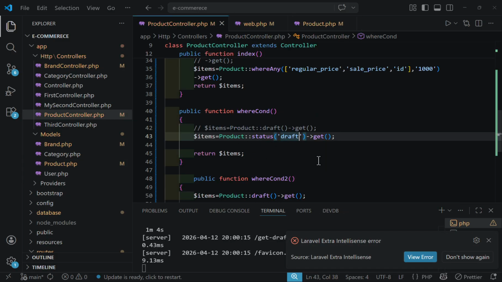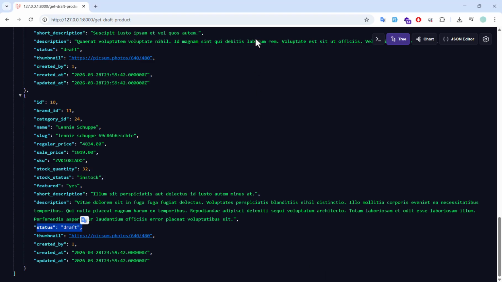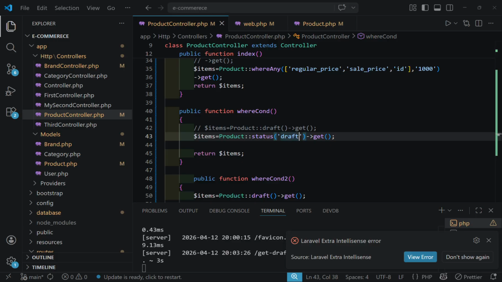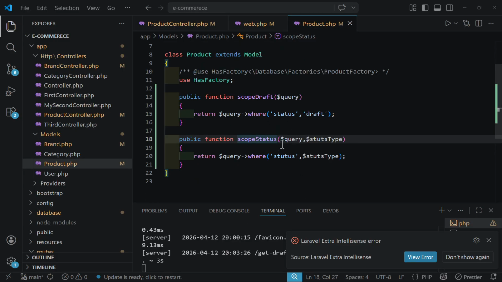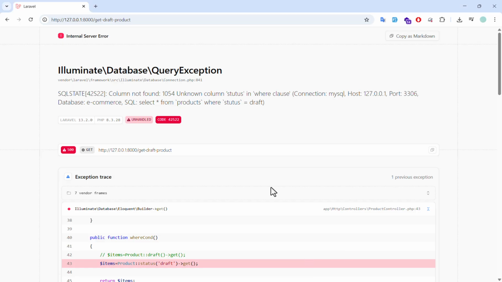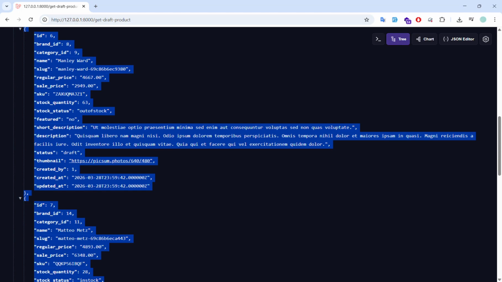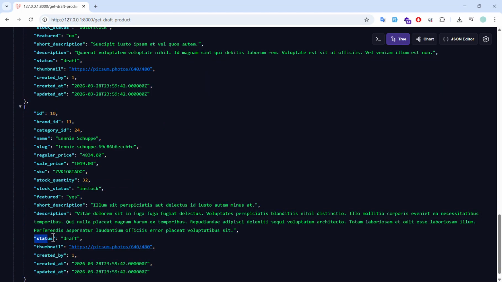Now let's go to our browser, refresh. Okay, column not found: status. Okay, now we got all our products where the status of the product is draft.